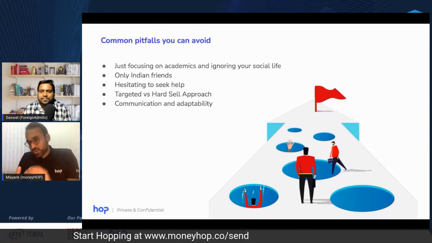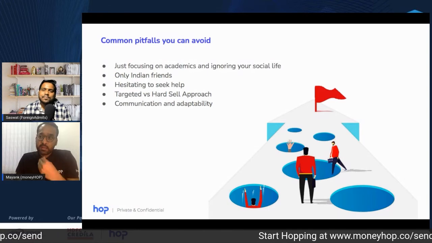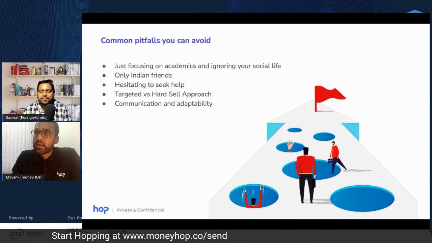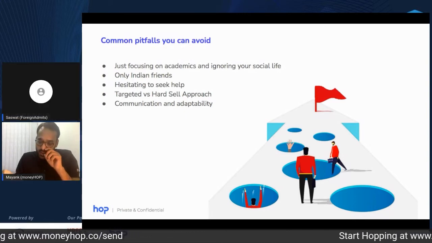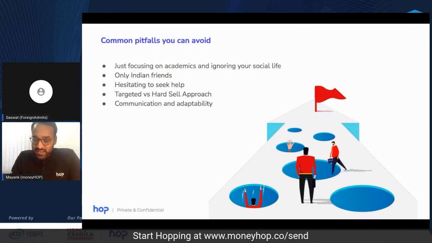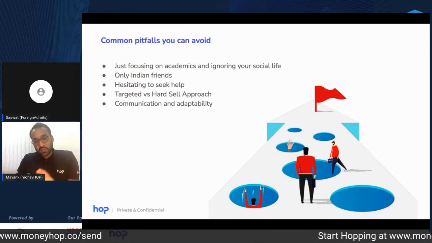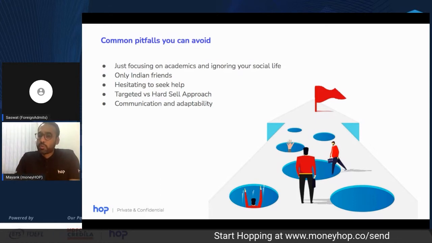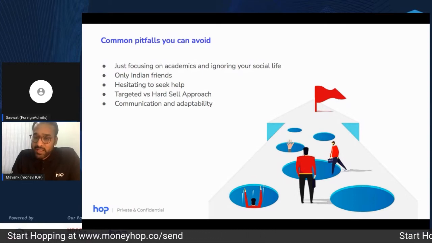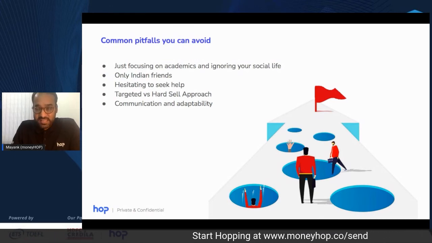Now, I wanted to shift gears and refocus on why we started Hop and how it can potentially help you, right? So one thing to understand here is that when I was living in London, I had a good job. I was doing well. I was up for a promotion. But one thing I wanted to do is start something on my own. I wanted to do it in India, and I wanted to work on a problem that I could relate to better, right? And I remember explicitly that I had taken a loan at 10% from a high street private bank in India, and I was paying 10-11% in interest, right?